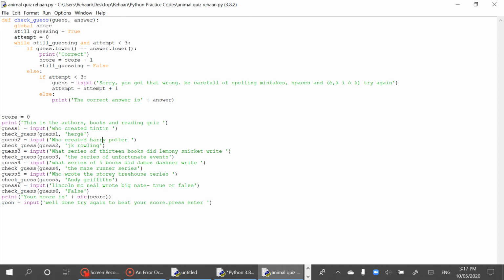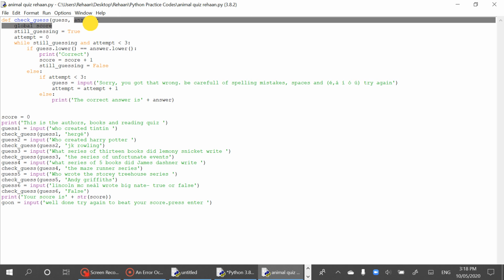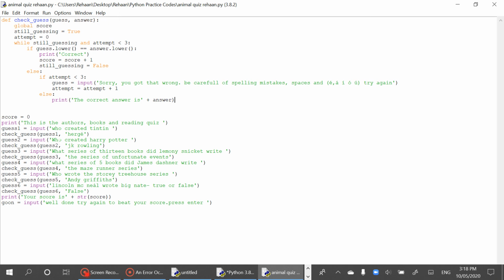Guess one, where we put guess one, is what we passed as the guess, and heard that we put over here is what we passed for the answer. So what the function does, it compares these two, checks if it's the same. It also converts it into lowercase. Then it checks if it's the same, then it goes on.